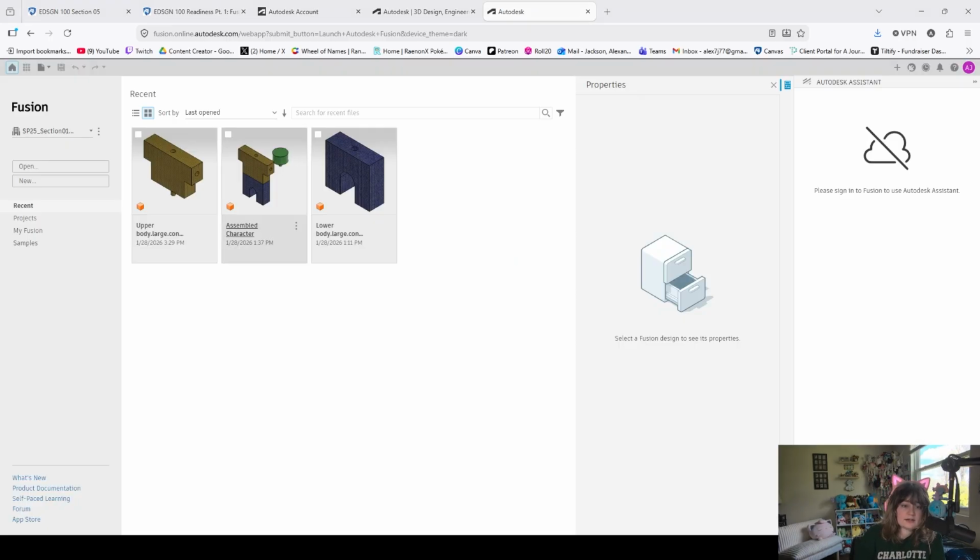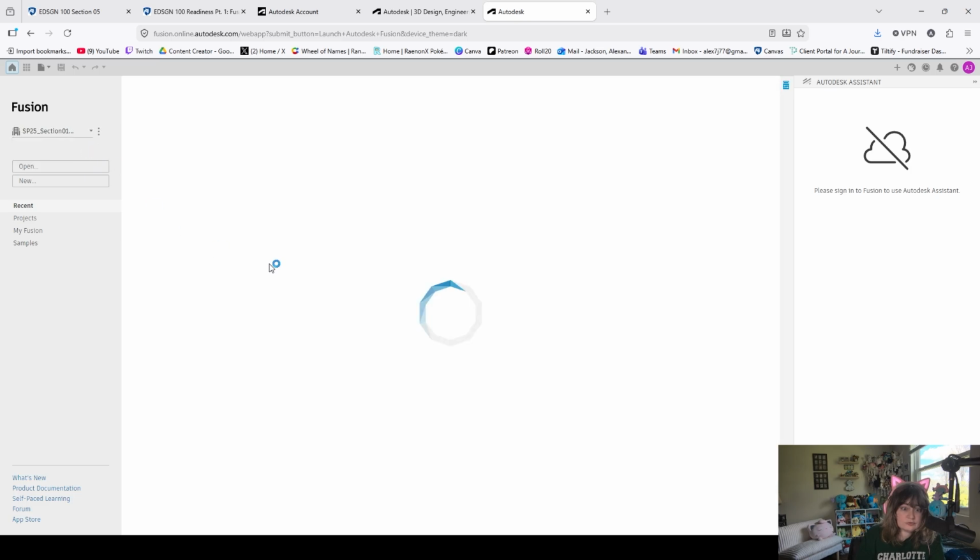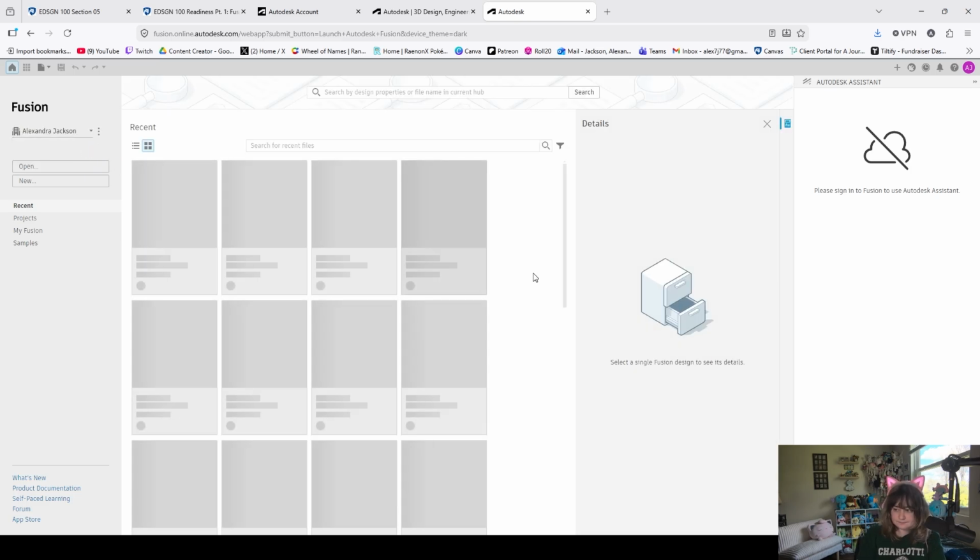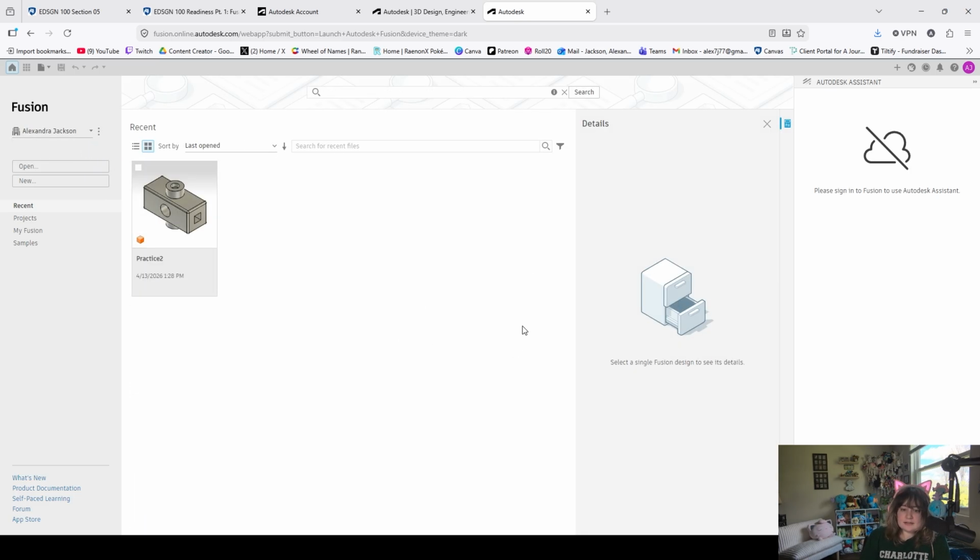So this is what it looks like once you're here. You can see your hubs. Let me go into mine so you can actually see. And there you go. You'll be able to see everything. It will carry over from your app version if you've actually been able to download it. It's all stored in your account on the cloud. So if you need quick access to Fusion, or you don't want to download it, or if you're using someone else's computer or something like that, you can also access it from the web.